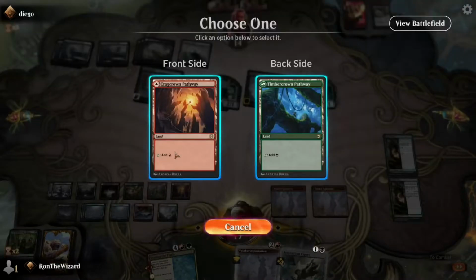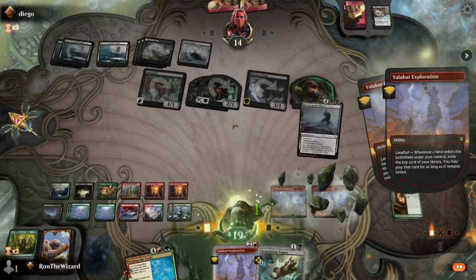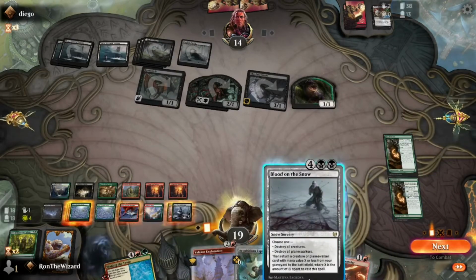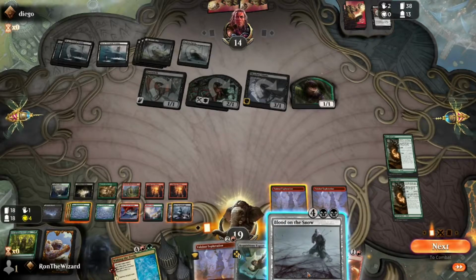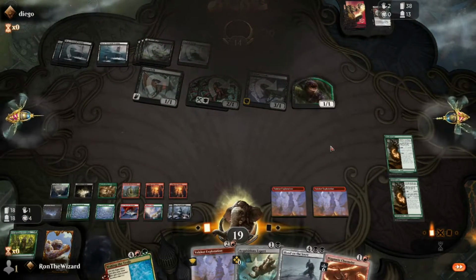I think I'm just gonna play this and see what I get. Okay, there's the Blood on Snow. So now I can just do... Do I have enough to do it all? Okay, the Blood on Snow made them concede.